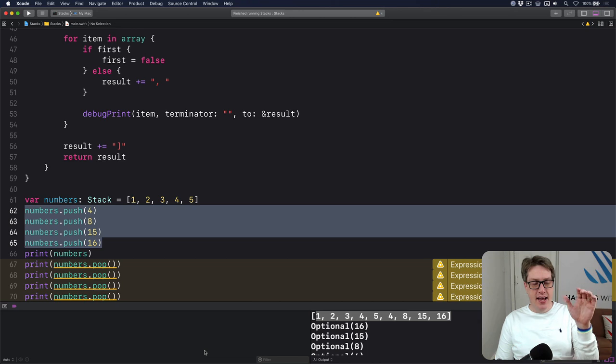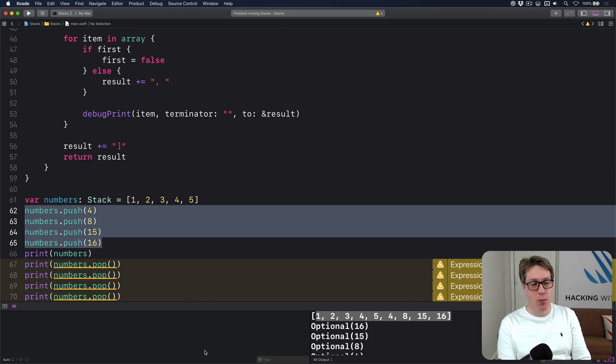We could say it's equatable. You could say stack 1 is equal to stack 2. We could say it's hashable. It can go into a set or a dictionary, and it's codable. It can be saved. And if you think about how much code it takes to implement those three protocols, the answer is 4 lines of code, which is remarkable. And it's only 4 rather than 3 because I want to retain some flexibility that I wouldn't otherwise have.